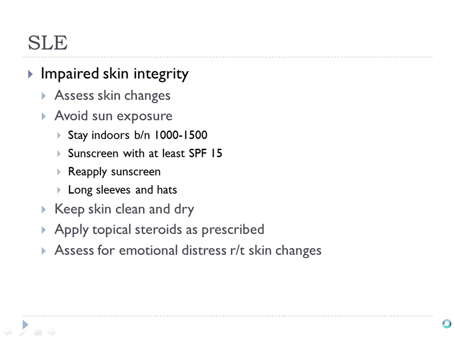So like I said, photosensitivity is a big deal with people with lupus, so make sure that you're teaching them to wear lots of sunscreen, at least SPF 15. And the times between 10 and 3 are the times at which the sun is most potent outside. So teach them to do their activities in the morning, or later in the afternoon, if they have to go outside. Wear hats, long sleeves, things like that. Skin care, all of those things.